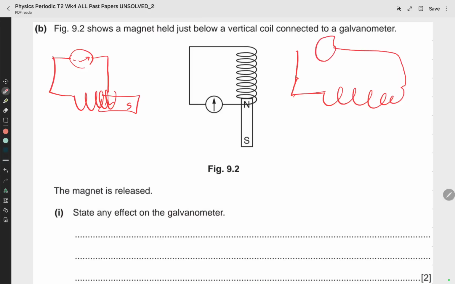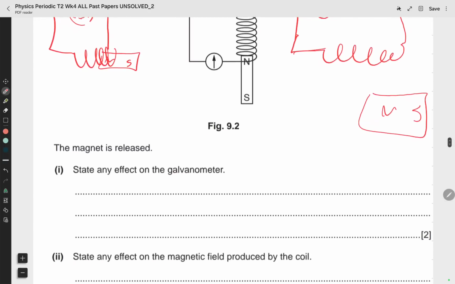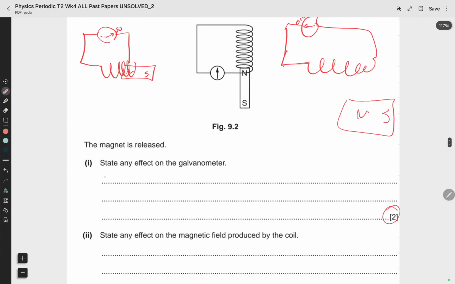over here, galvanometer, this is the galvanometer, and you took the magnet, it's over here now. You took it out. Obviously, it's going to return back to where? Back to, I think it's like this, back to 0. Right? Because it's like this 0, 10, 20, 30, 40, and so on and so forth. So it's going to return back to 0. But over here, it's at 50. So since it's 2 marks, it's not sufficient to just say it deflects. Right? It deflects, and what happens since you're removing it, you're releasing it out, and returns to 0.